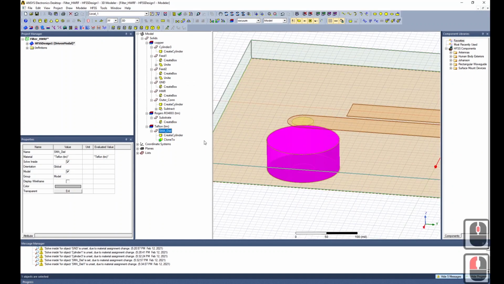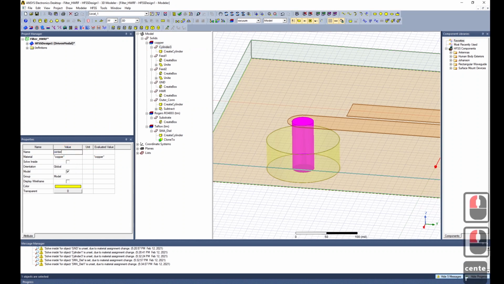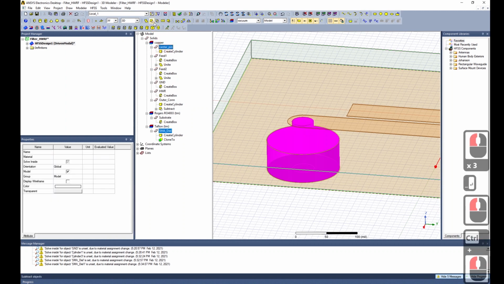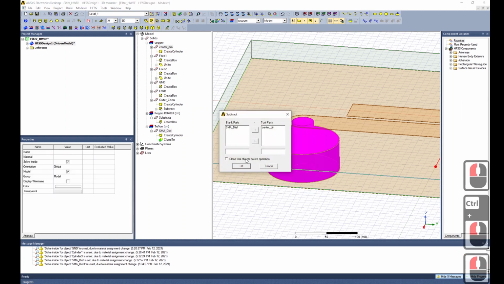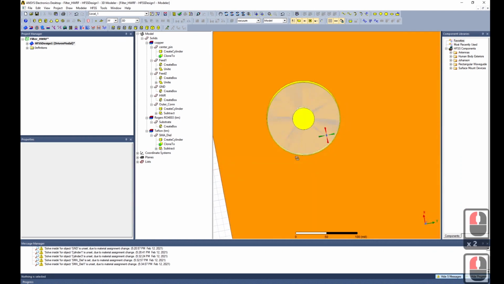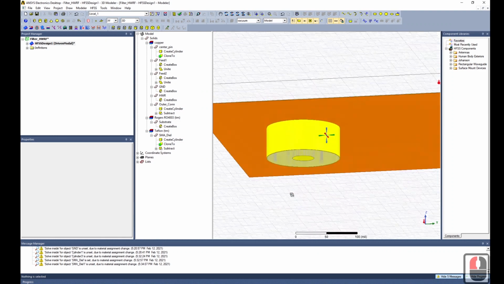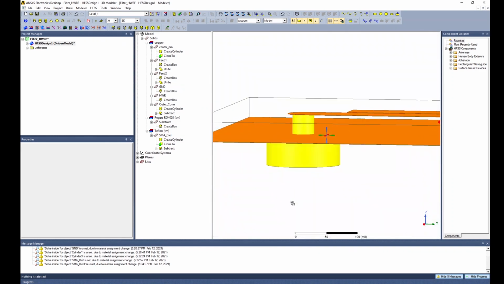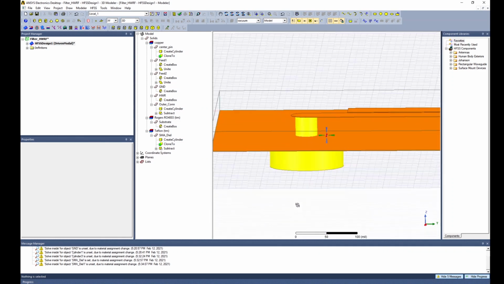We're going to select the SMA dielectric, then the, I should have named this center pin. Click dielectric, click pin, subtract, clone objects, yes. Okay, there it is. So we've got our cylindrical shell, we've got a dielectric, and we've got our pin going through all the way to the top.